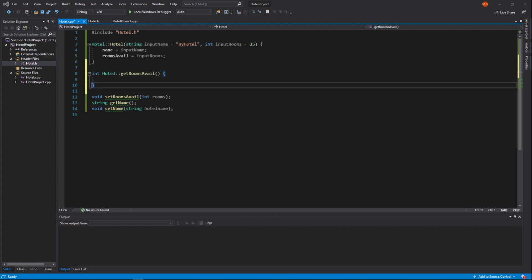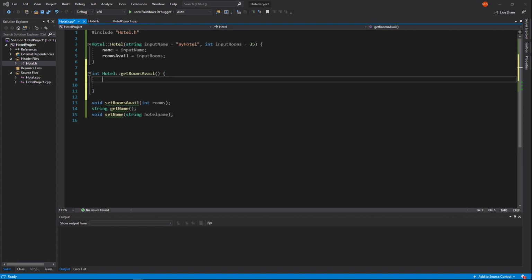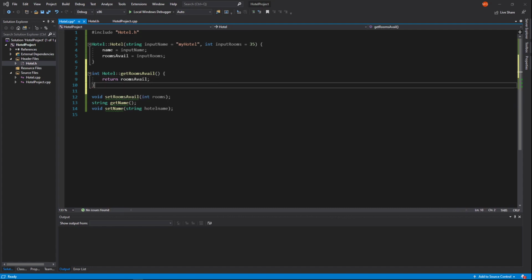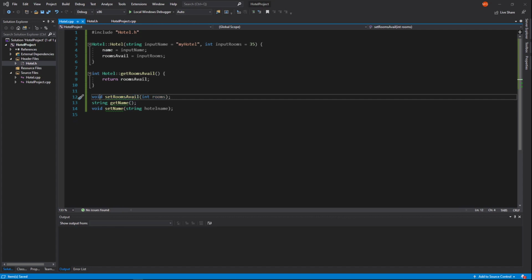We go here, and now we can define the get rooms available, and that's just going to return rooms avail. This is the getter. No issue there. And now the next one is set rooms available, which is again hotel. It's part of the hotel class.